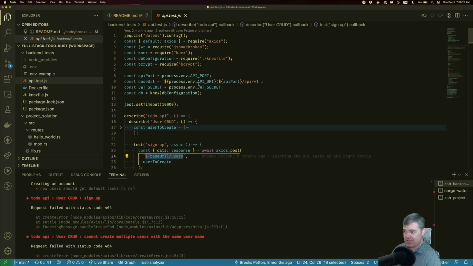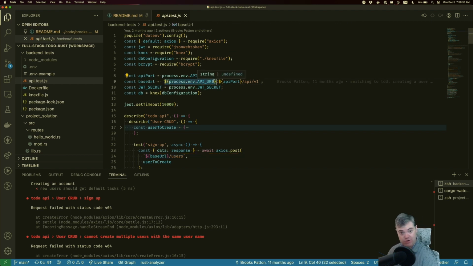And if I take a look at base URL here, that is whatever that API URI that we set up in. So that's http://localhost port 3000, and then /api/v1/users. Okay, so I do have to add in an API v1 and then users. Okay, that's fine.